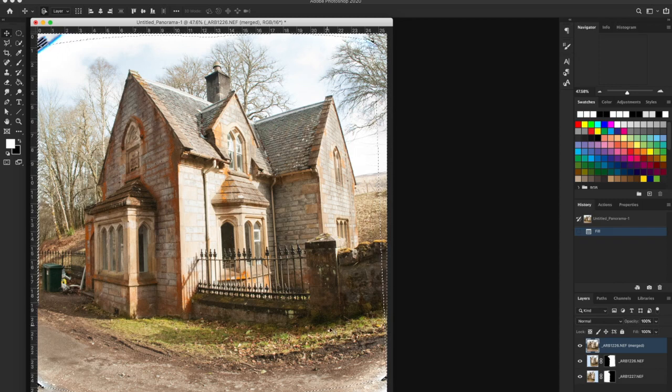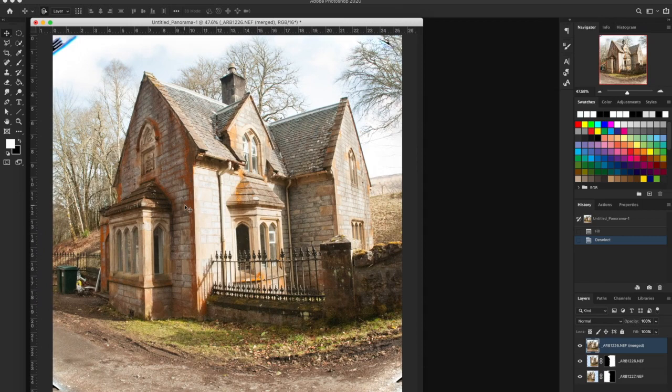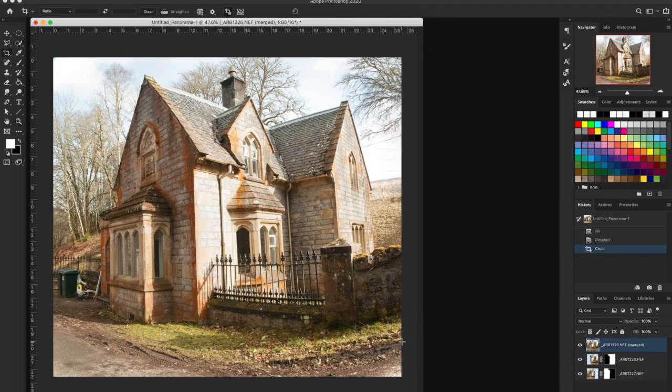Okay, so let's press Control Command D to deselect the bits that Photoshop had done pretty nicely, and I'm going to press the letter C for crop, and crop this image from about here, from about there to there, because it's nice that way. Okay, so now that we have that image like that, the next thing that you will notice here on the palettes, if you're new to Photoshop, is that the layers palette is everything in Photoshop. If you master the layers, you will be halfway there.